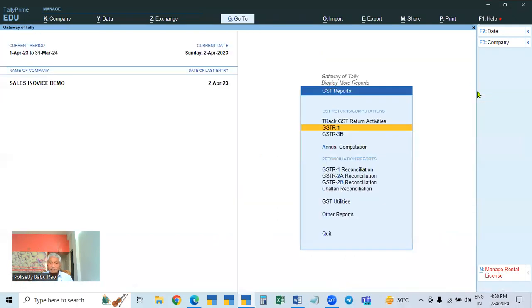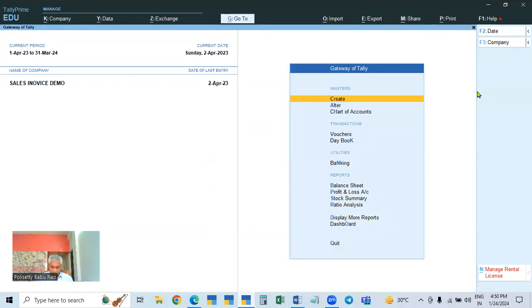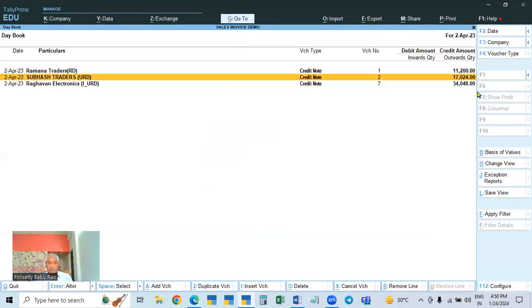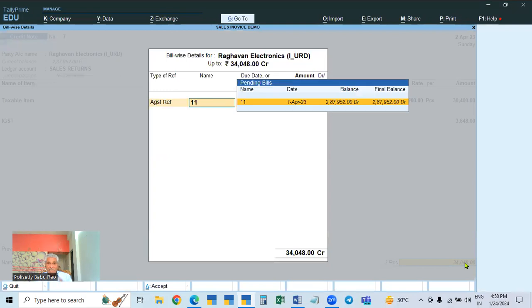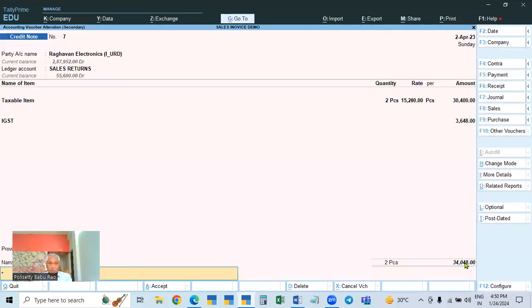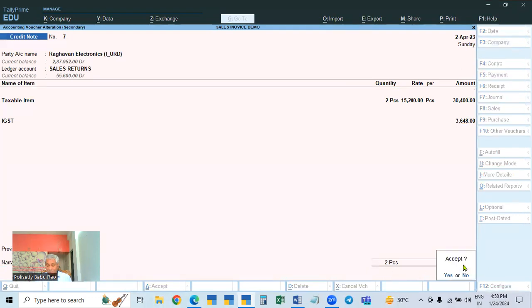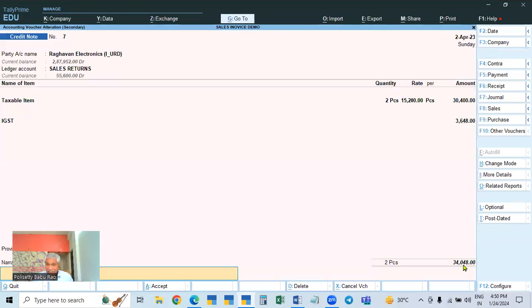So how to do that? In that case, we'll go to the voucher. Here, you are making this voucher now. When you click this, it goes to the against reference, and after that it goes to the narration, goods return narration. And after that, if we enter, it goes to accept. Before accepting that, it should show an error. Then only we will go to that option and select more than 2.5 lakhs. But here it is not showing it.